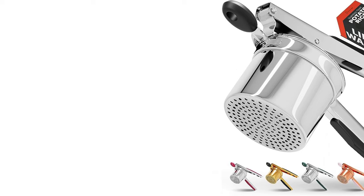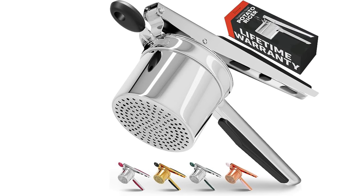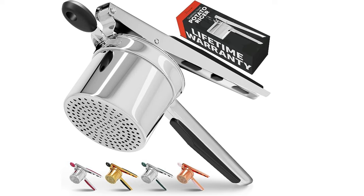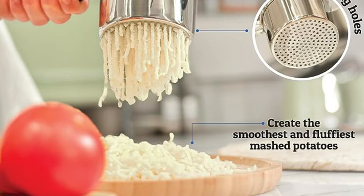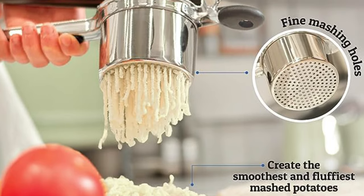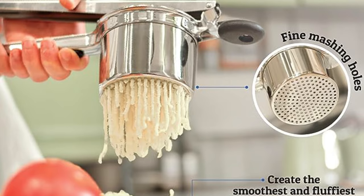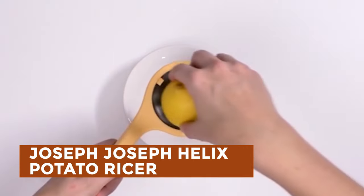Crafted from rust-proof, high-quality materials, it's dishwasher-safe for easy cleanup. The silicone hanging knob prevents slipping over pots or bowls. Say goodbye to lumpy mashed potatoes and hello to creamy perfection with the Priority Chef Potato Ricer, your go-to tool for culinary excellence. Joseph Helix Potato Ricer.